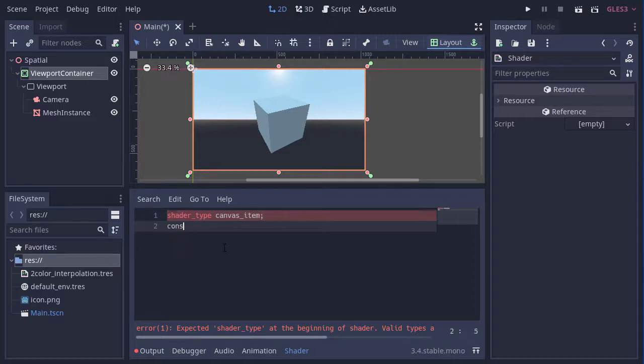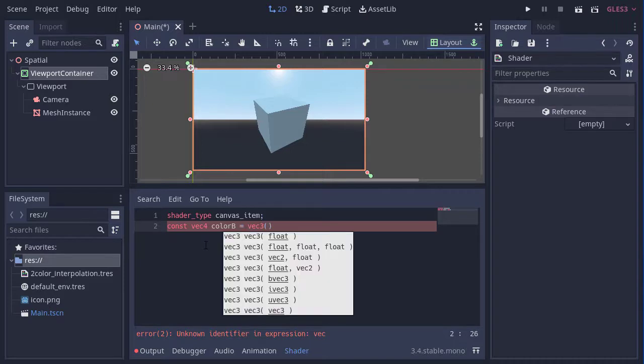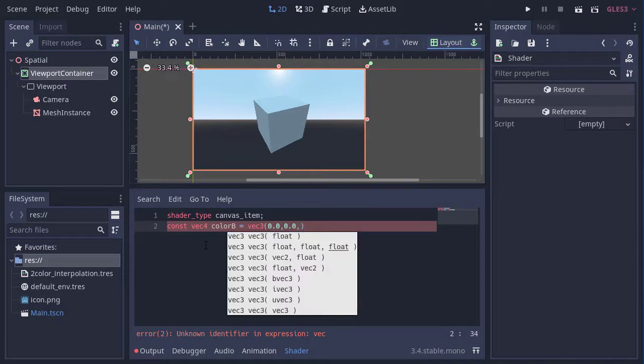In this case, we create only one constant vec3 to save the target color. I'm gonna choose blue.